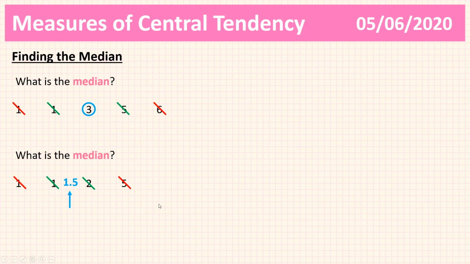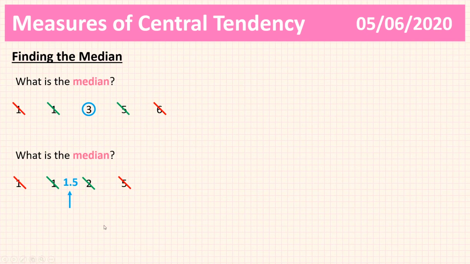So now we're starting to see where issues may occur. For example, if we were looking at GCSE grades of students, everybody gets a whole grade. Everyone may get a 4, a 5, a 6, a 7, something like that. Now, it may happen that in a class, when we're looking at the median for a data set of grades, you might end up with 4.5 as your median. Not only is 4.5 not in our data set, but also 4.5 isn't a value that we could have. So there are some issues that happen with medians.